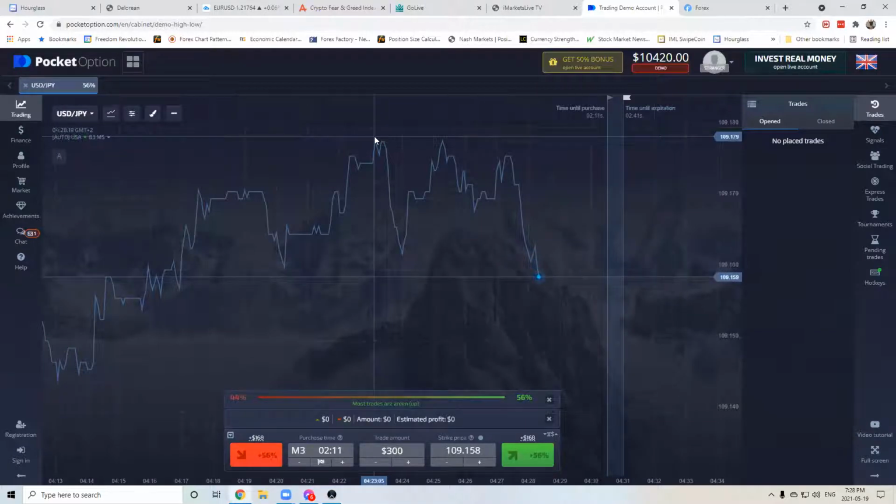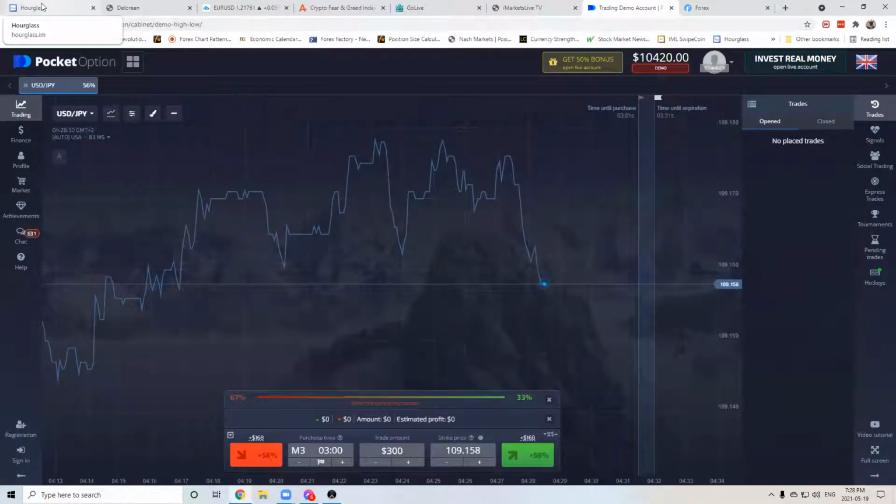You need to be very, very picky and choosy about the trades you take, because what you want to do is wait for the market to give you what you want. And when the market gives you what you want, you hit that button, you invest. This is how you get your win rate way up. You don't take as many trades. You don't get all clickety with it and just start clicking these buttons, click, click, click, right? If you want to click buttons, that's fine on your demo account, but don't expect this number here to start going up when you do that.